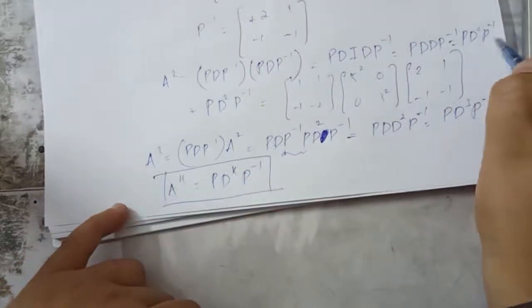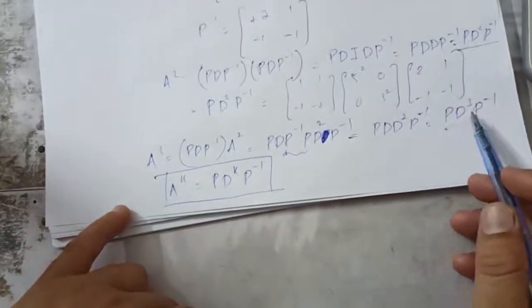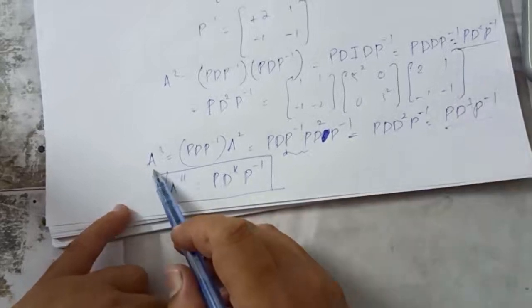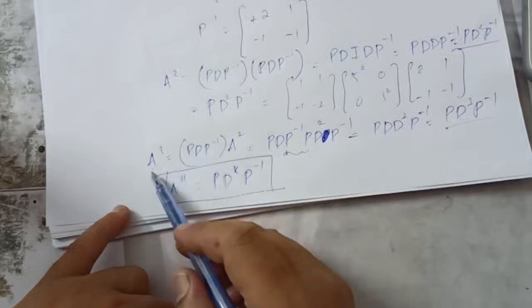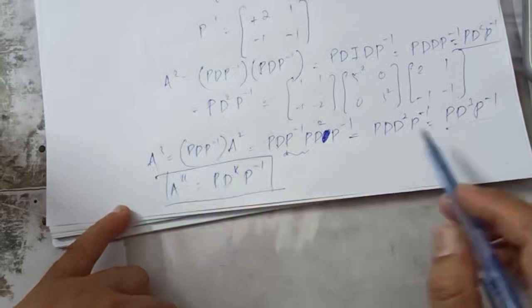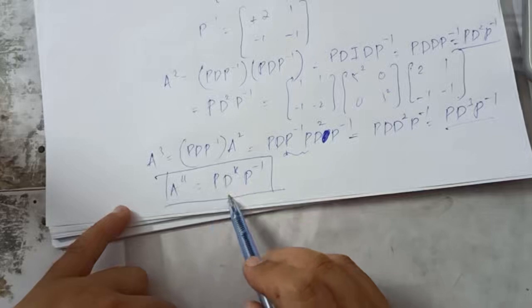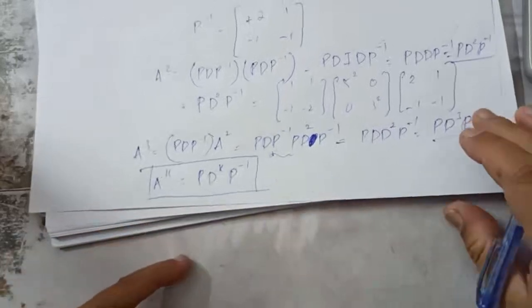That's how you can simplify the calculation, because we know that for a diagonal matrix, it is very easy to calculate the power. So once we have developed a diagonal matrix or diagonalization of A, all we have to do is simply multiply P and P inverse with that diagonal matrix. Of course, the power that you want to calculate is also D to the power k.